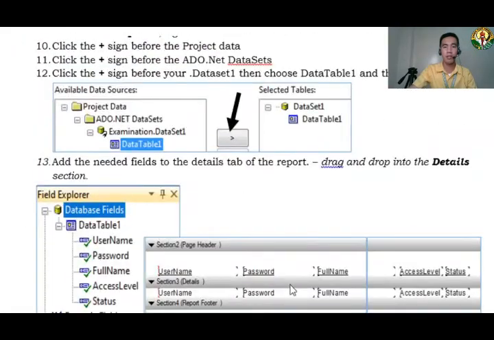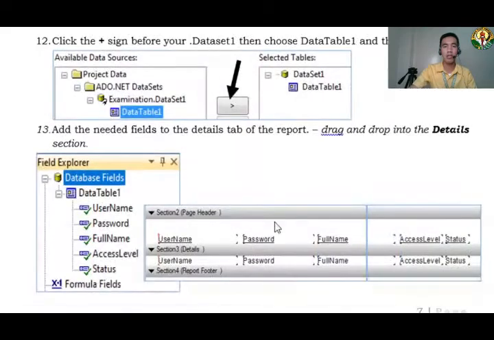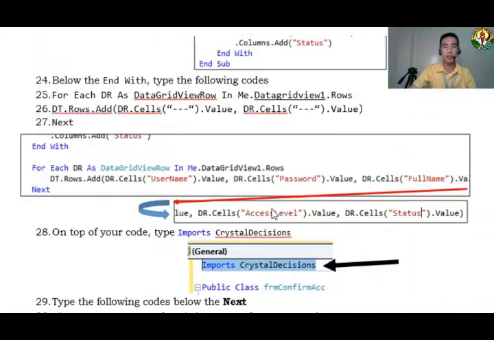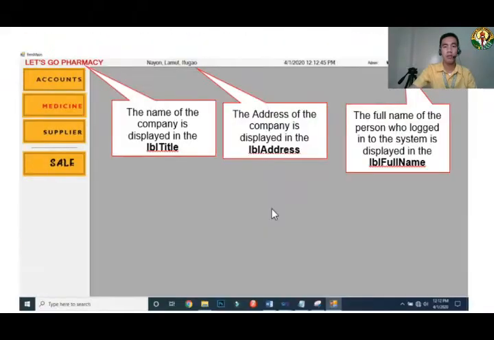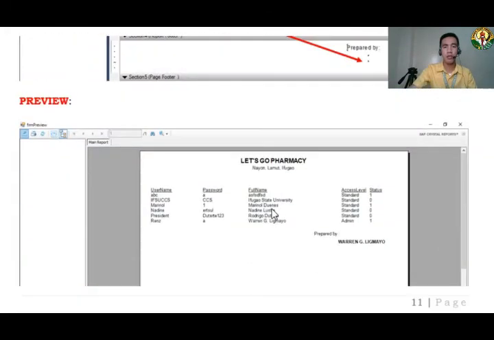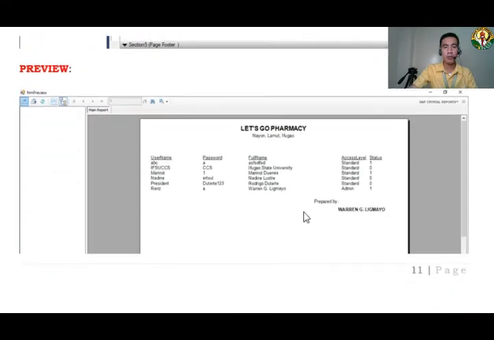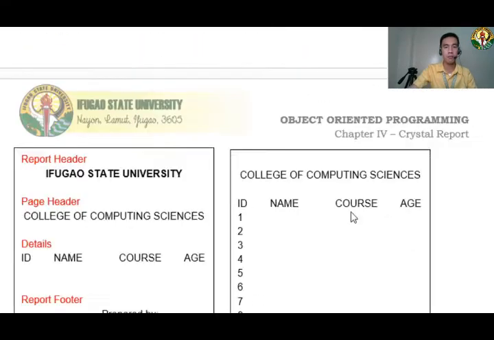As you can see here, meron tayong database and then i-display natin sa crystal report yung laman ng database mo. Okay? So parang ganito. Yung na-design mo na ganyan, ito, na-design natin, and then kapag naka-run yung program, hinugot na yung data, nandiyan na yan. Ito yung report, sample report. Okay?